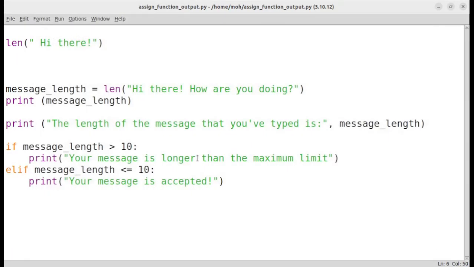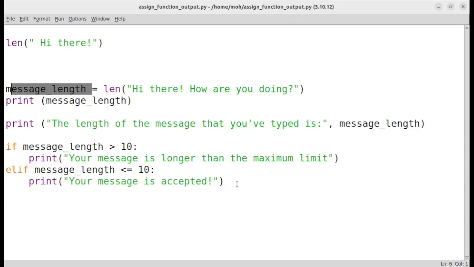So I just want you to understand and to notice by yourself that if we didn't have a variable here, we would have had to call the length function each time here and here also, and each time we would have to change this message in different locations, here and here, whenever we call the length function. But using a variable, we will have to change the message or the argument just once, and then we can use the value of the variable in the remaining part of our program.